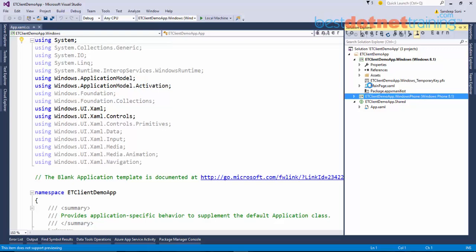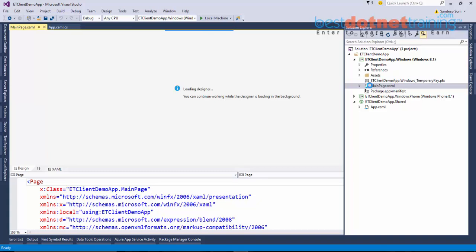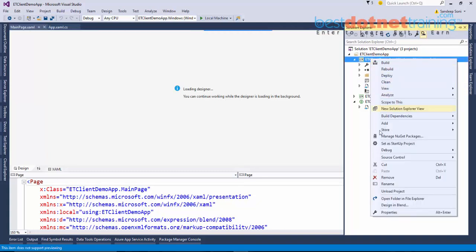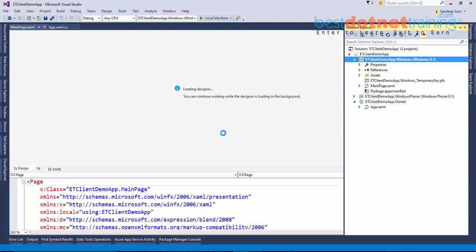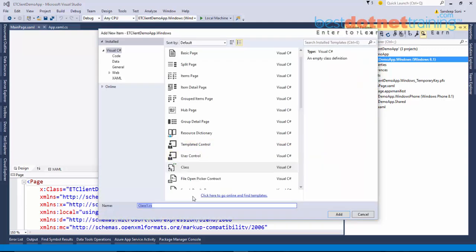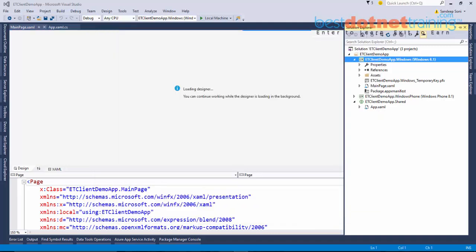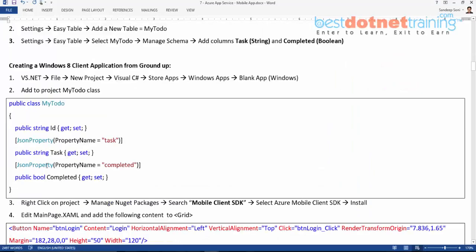So the first thing I'll have to do is provide an interface for communication with the server so that we can add a to do. But before that, we need to provide a class which represents our to do. I'll call it MyToDo.